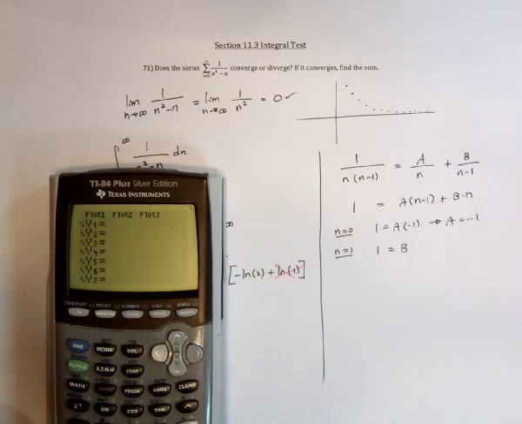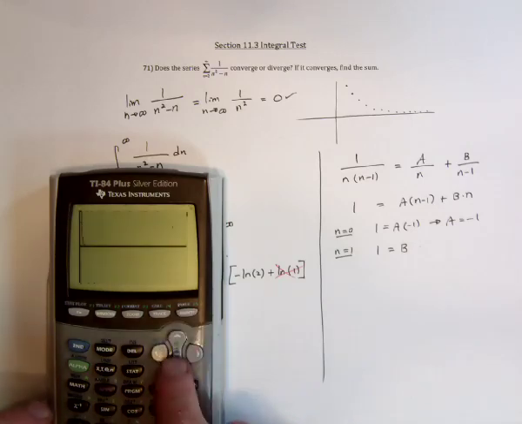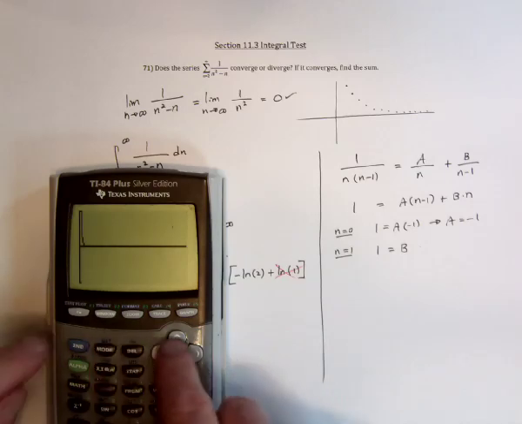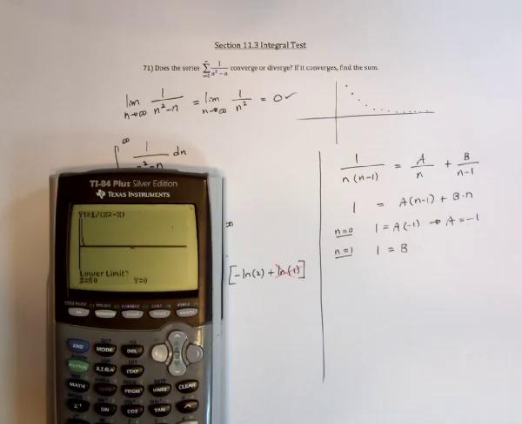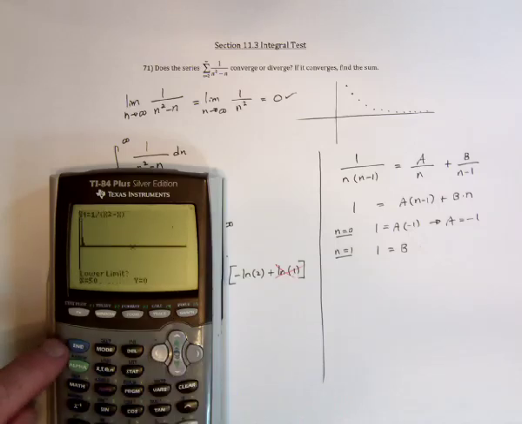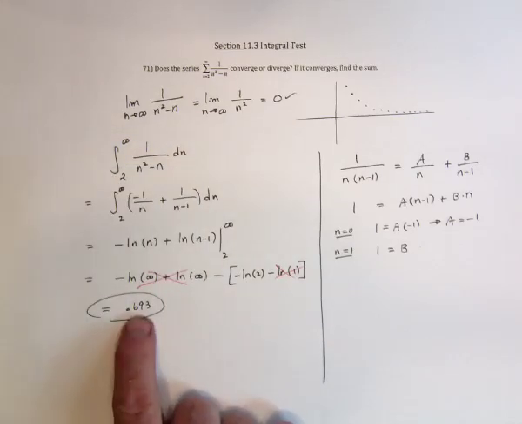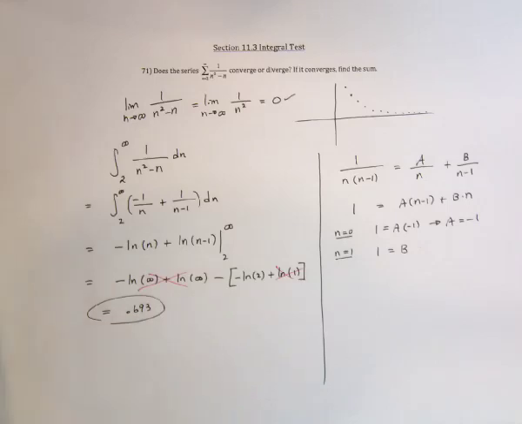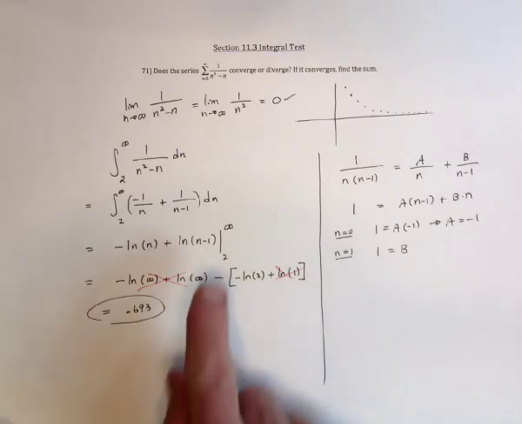I've got another way to check. It's 1 divided by x squared minus x. And then take a look at the graph for that. And then ask the calculator to integrate that from 2 to, say, 50. 0.673. That's closer to what I got. And then integrate from 2 to 100. I think this goes to 100. 0.683. So it's getting closer to what I said, 0.693. So I guess when I did that sum sequence, perhaps I typed something in wrong. All right, I'm convinced 0.693 is it. This is beautiful calculus.